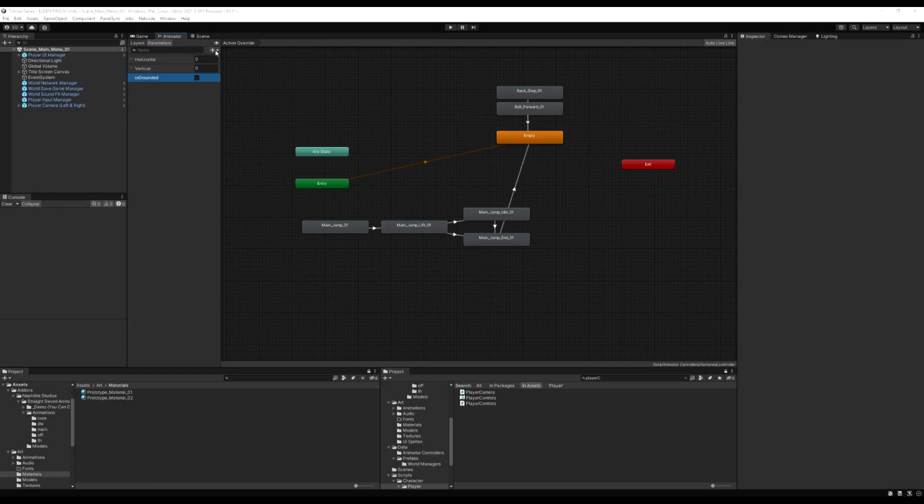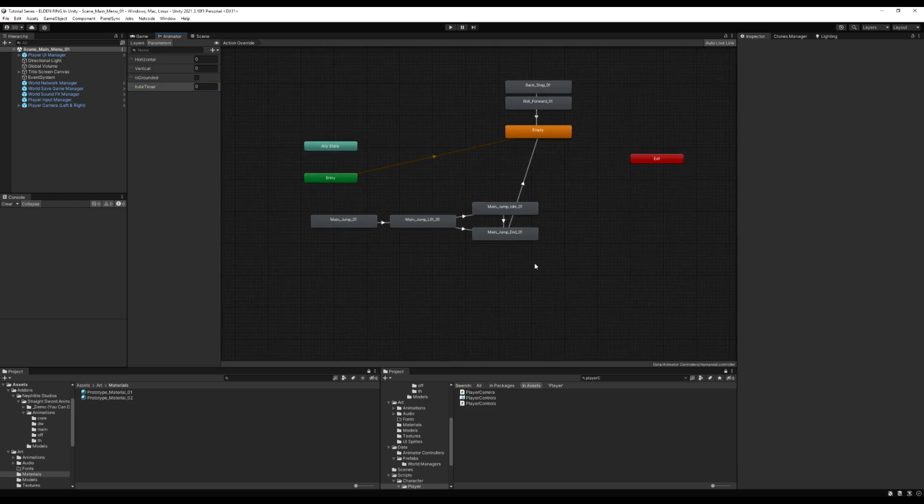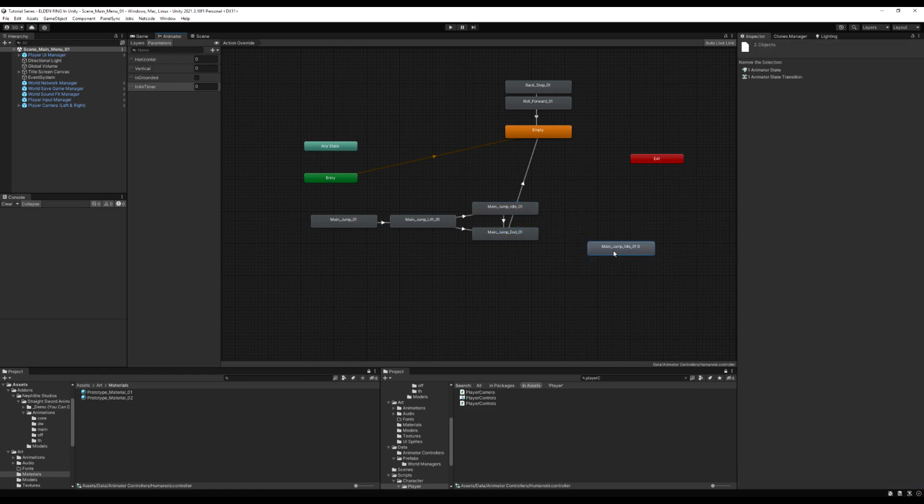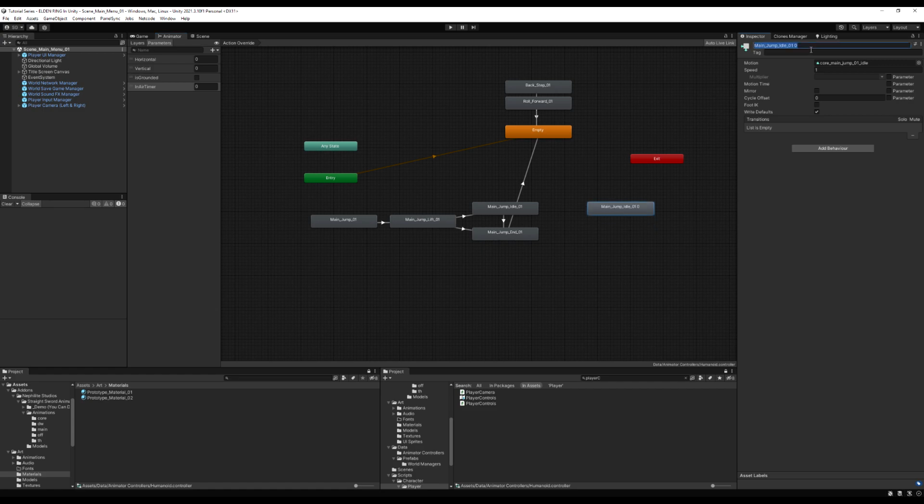Except we're falling and we're looking pretty chill about it. So let's actually make a falling animation. I'm going to add a float for the in-air timer. The reason why I'm doing this is because you have two options here. We don't want to play the falling animation all the time because what happens if you fall off a tiny, tiny little drop? You're just going to stick to the ground. You don't want to play a falling animation. So I'm going to basically make it so we check for how long we've been in the air. And if we're in the air for longer than 0.1 seconds, we're going to play a falling animation.